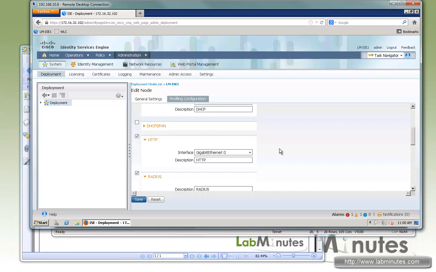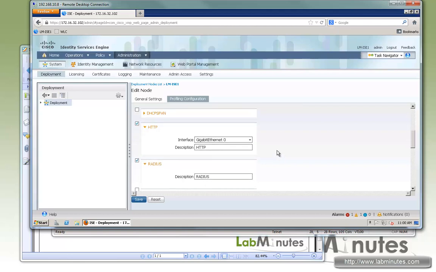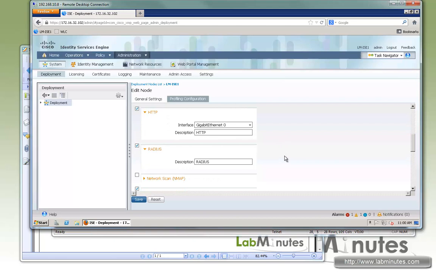Now, to get the HTTP packet to ISE, there are usually two ways of doing it. One is URL redirect, which we will look at in a future lab, and that's going to happen when you have a web login. So the client or the user opens a web browser, gets redirected to ISE, so ISE will be seeing the HTTP packet. The other way is to do, again, a spanning session. Again, you have to make sure that you span the right place so ISE can see all that HTTP traffic that's coming from the client. So here we have that enabled.